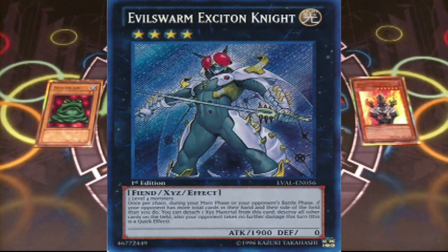It's a really good card, and it's secret rare, so it's probably not extremely easy to get a hold of, and so many people want it, but there's just other things you can use. It's not an absolute staple for a deck. You don't really need it. It is a really good card, but I think that price is just a little bit too high for its actual play value.